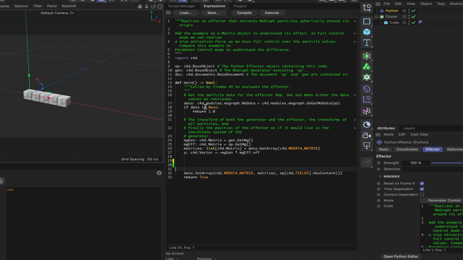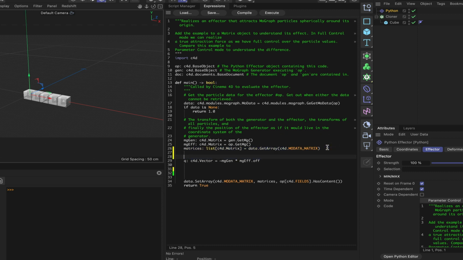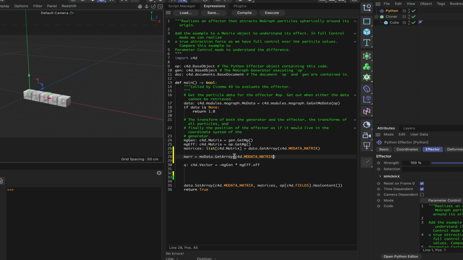The main difference that you will see is up here things are expressed slightly differently, but don't worry about that. And down here things are expressed differently, but again you don't really need to worry about them. The only thing that is perhaps important to stress here is this line. Now if you're using an early version of Cinema 4D, the line you will have will be ma is equal to, and it will be md.GetArray brackets, and then it will be c4d.MODATA_MATRIX, all in capitals. That's the important difference, but this line does exactly the same as this line. I'm going to comment that out, but I'll leave it there for your reference.